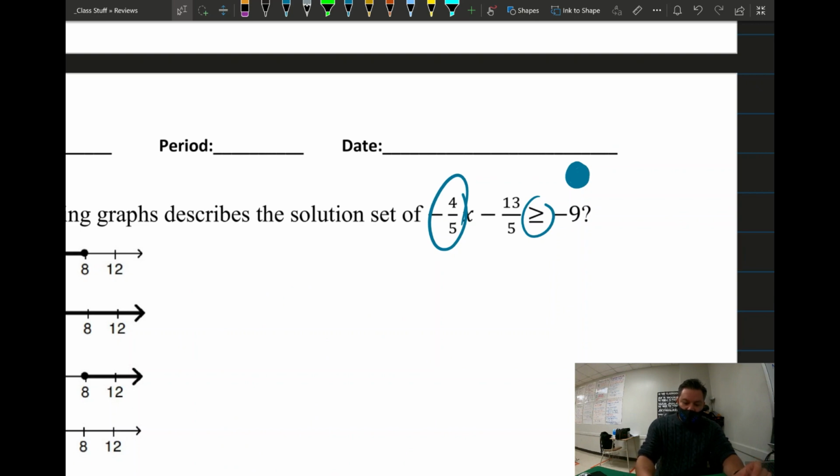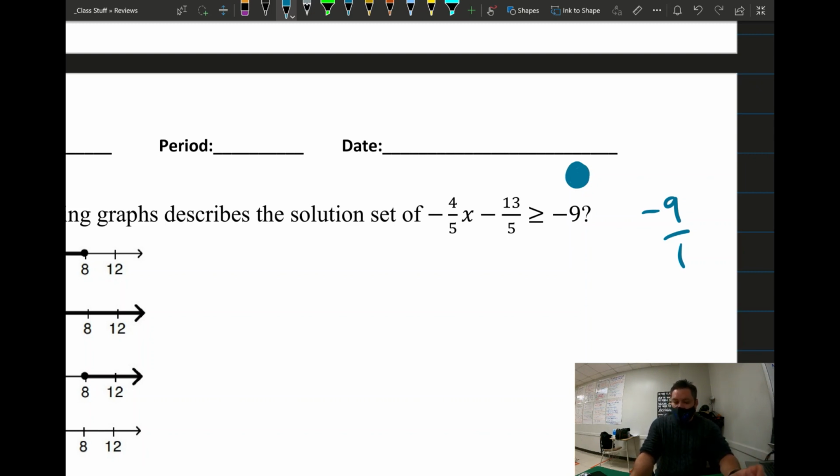I have the same denominator on both of them. Now, if the negative 9 on the right side was also a fraction, I can work with that. Let me show you what I can do. How can I make negative 9 a fraction? Anytime you have an integer or a whole number, all you have to do is put a 1 under it. Easy so far, right?